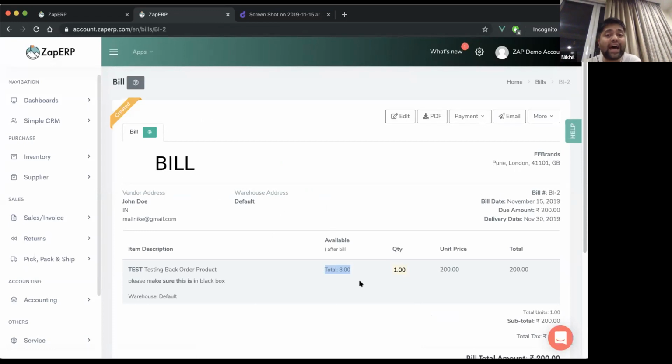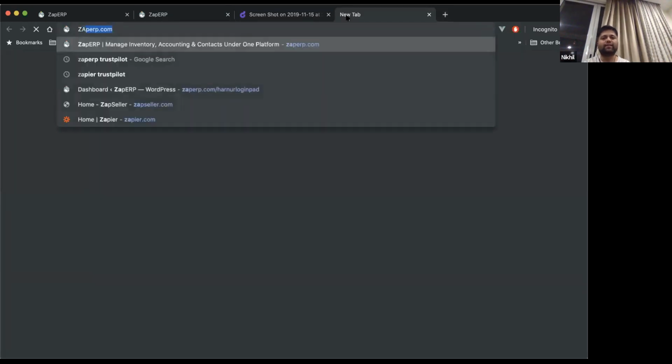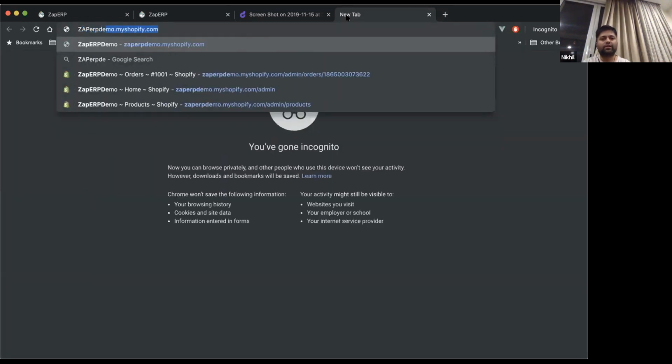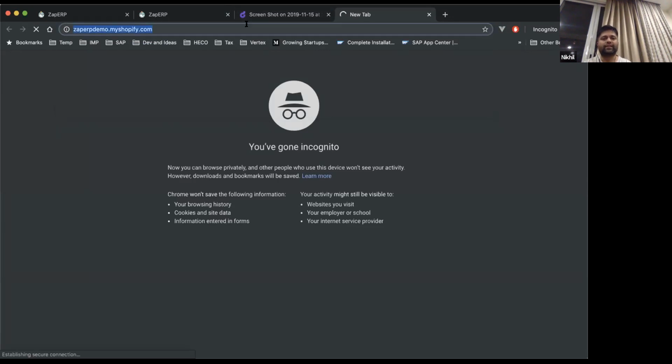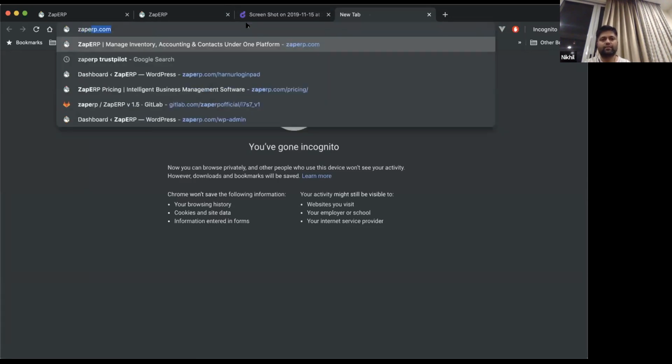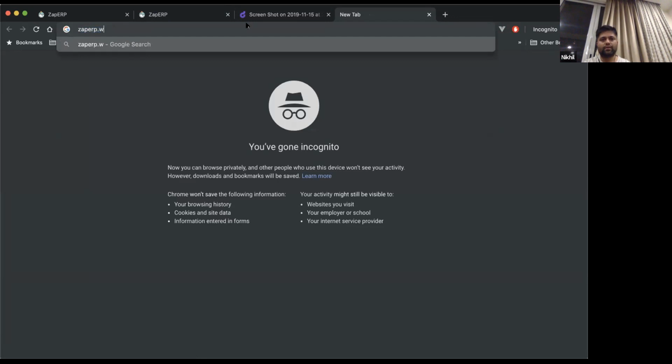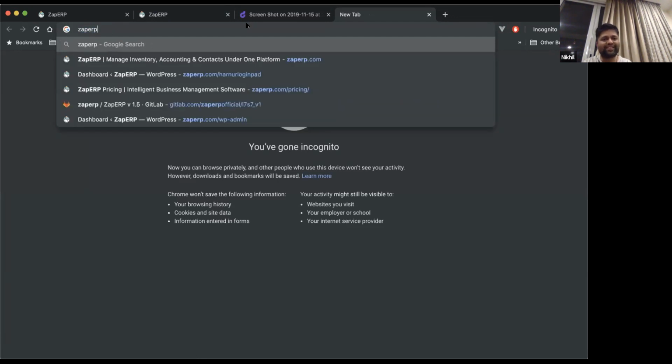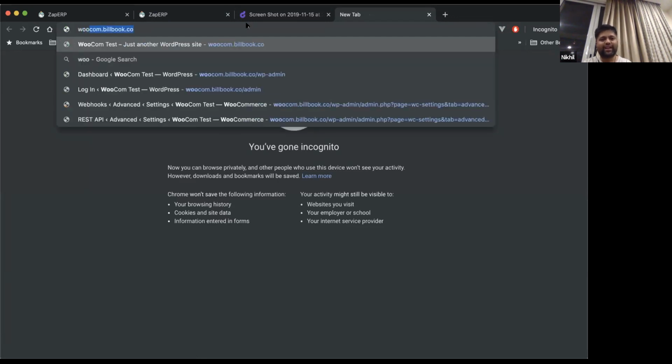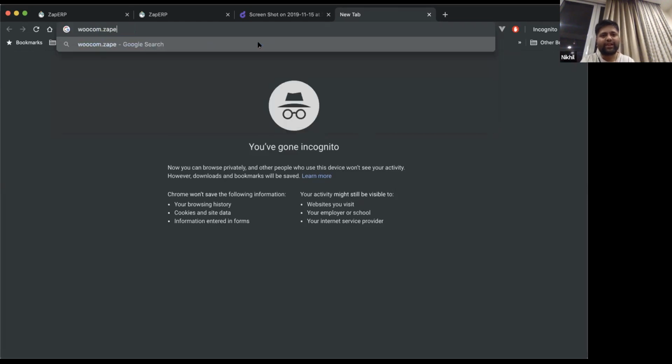And not only that, I think this account was connected with WooCommerce. Let me see if I can go to WooCommerce and check it out. Oh no, I think this is Shopify. I hope I remember the domain of that. Okay, I'm going to give it a try.